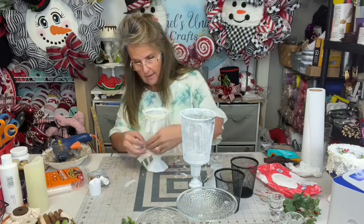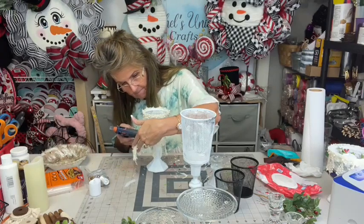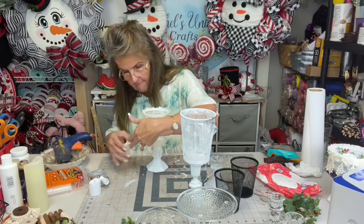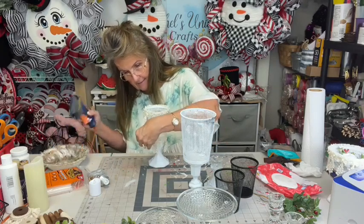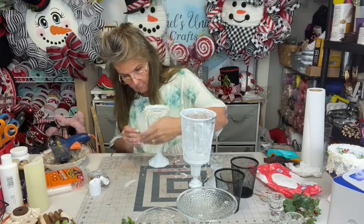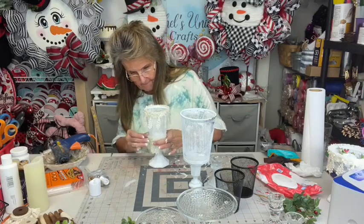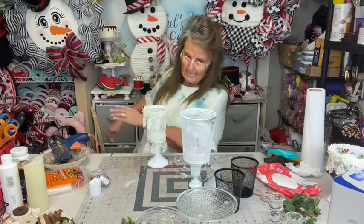Okay, I'm putting another layer down here. This is very feminine, very dainty and elegant, I think. I think it's very pretty because it's got the little hanging lace and it's got the little pearls on there. Isn't that pretty?